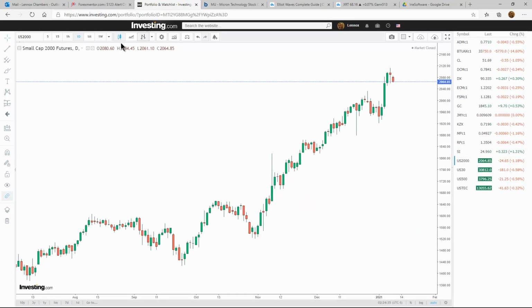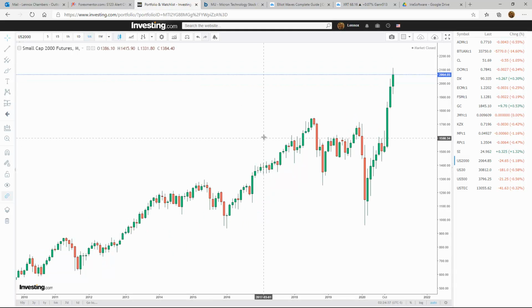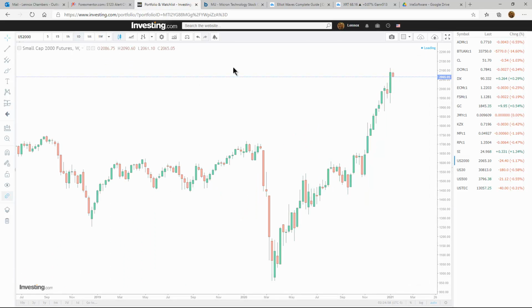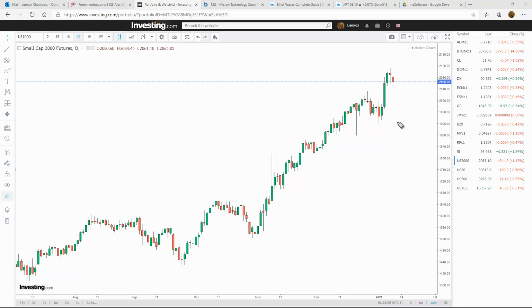Okay, well, let's take a look at the Russell 2000, and lots of strength in the Russell 2000. There's nothing here for you to look at with resistance. It's just been very strong. This is the monthly time frame, and this move has lots of legs to go still. So weekly, very strong. Daily, very strong. So from here, it's looking like we still have lots of move. We could come back down here first, a little bit of weakness first, but eventually continued strength into the week.